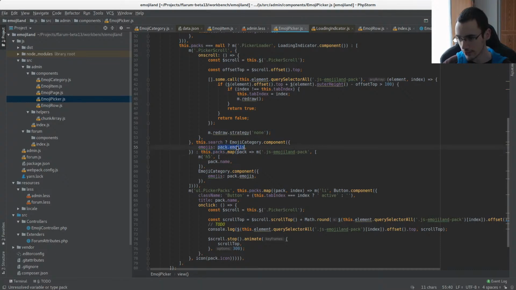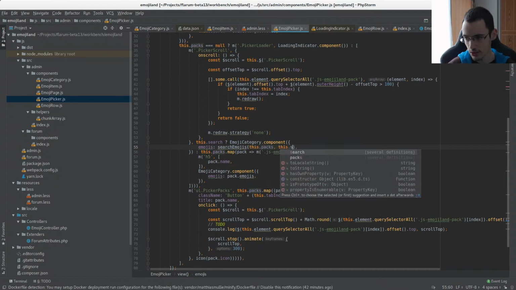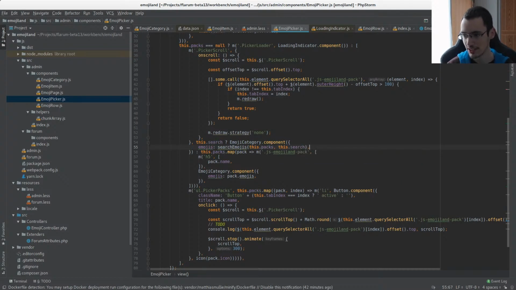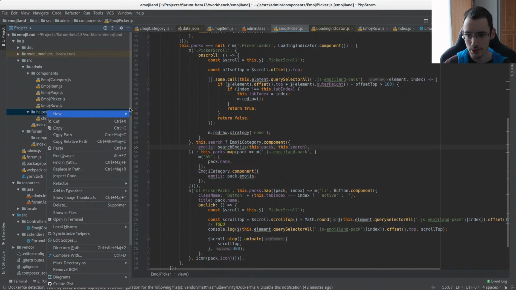Here I will use a function, let's call it search emojis, and it will take everything and search. And yeah, next I will put that inside of helpers.